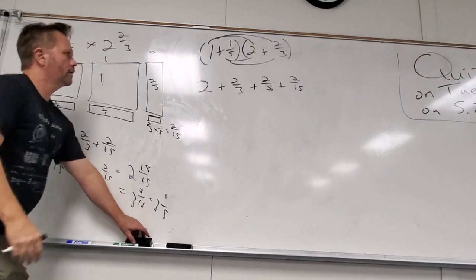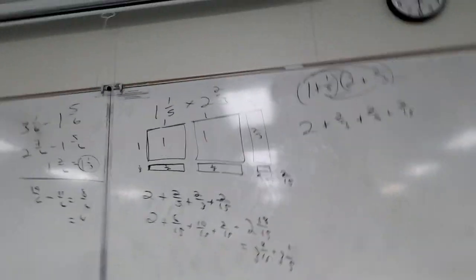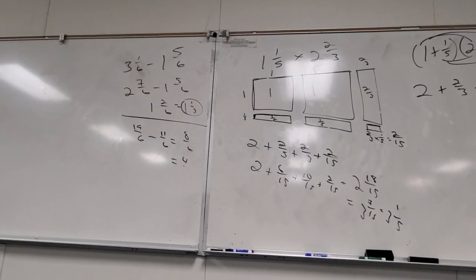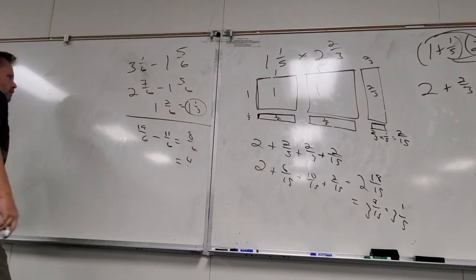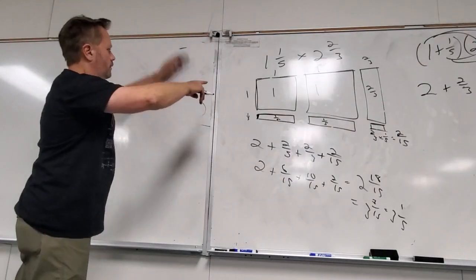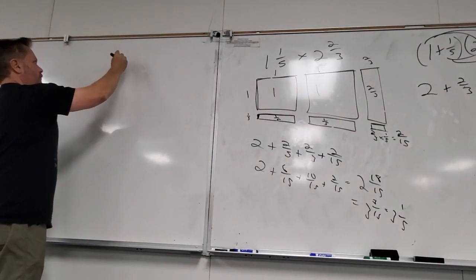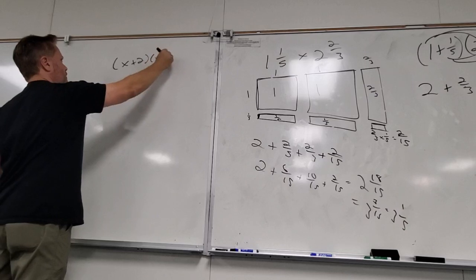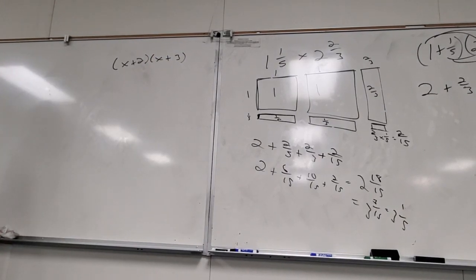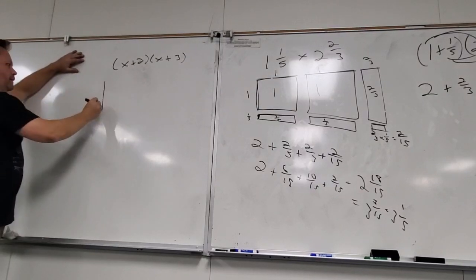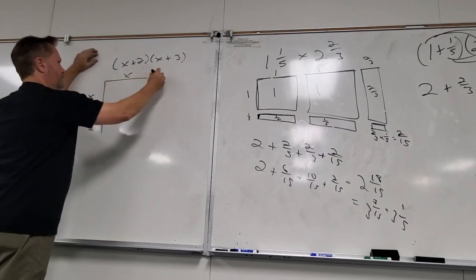Yeah, let me show you something related to this. It is entirely possible that you will get a class where you actually have to teach some algebra. So believe it or not, this is actually going to be a little easier to visualize than what we just did. So if I have x plus 2 times x plus 3, right? So this is x, this is 2, this is x, and this is 3.